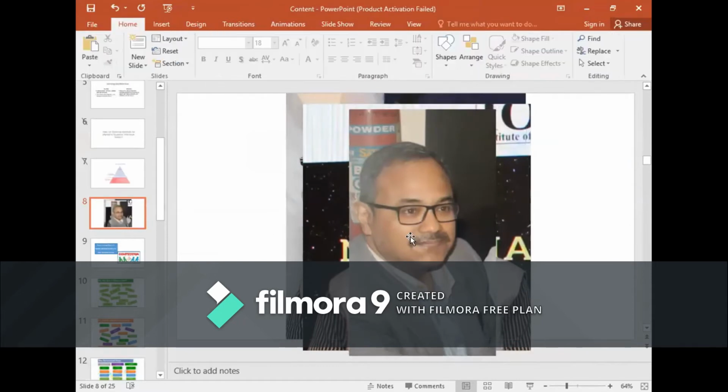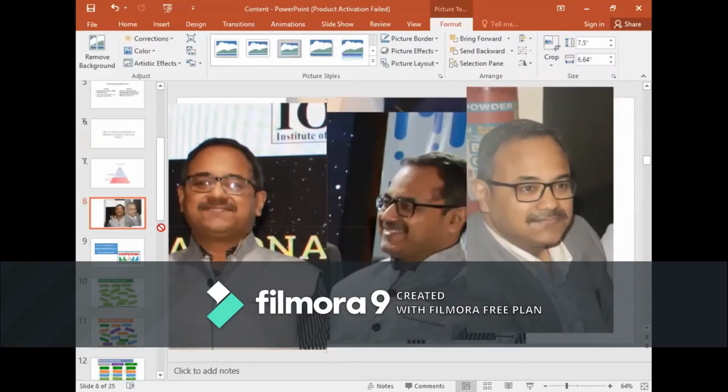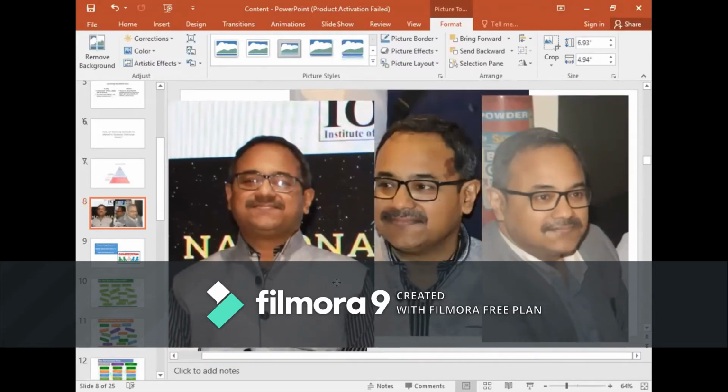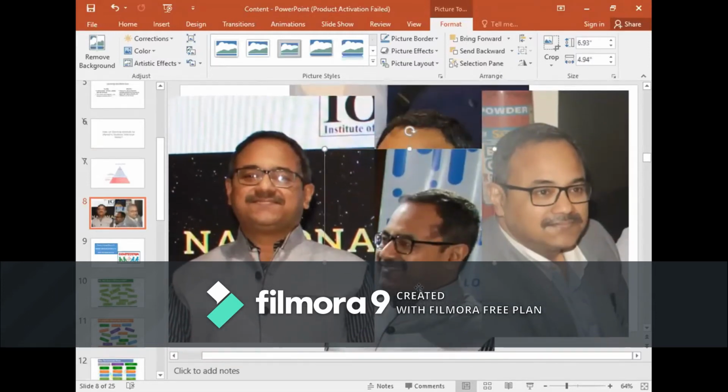So you can see all these pictures are of different shape and size. This is a different size. This is a different size. This one is a different size, right? Okay. Now, how do I get them together in one slide so that it is not distorted? So what we also do is we try to pull it from this side, and then we try to distort that.